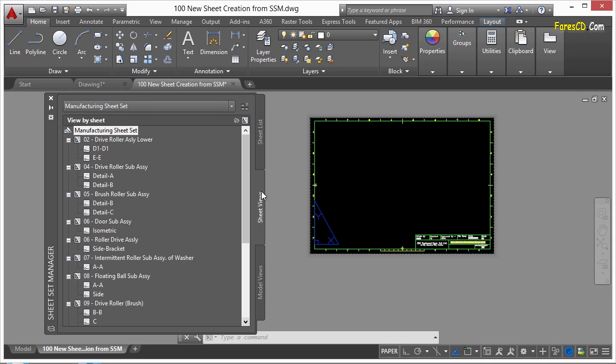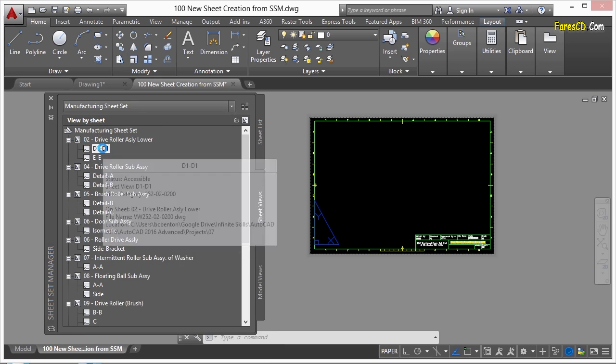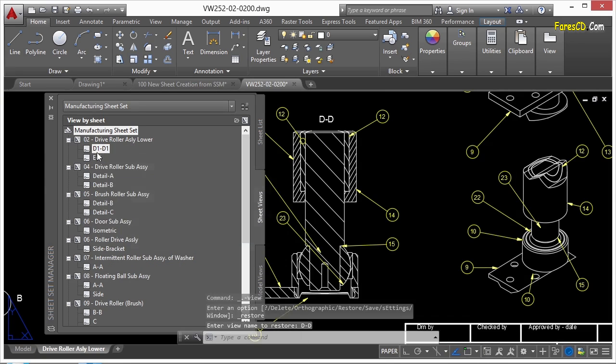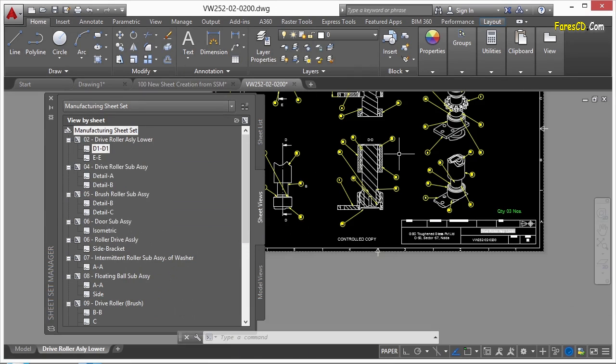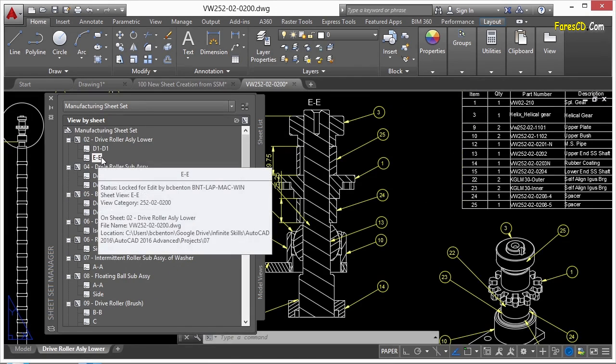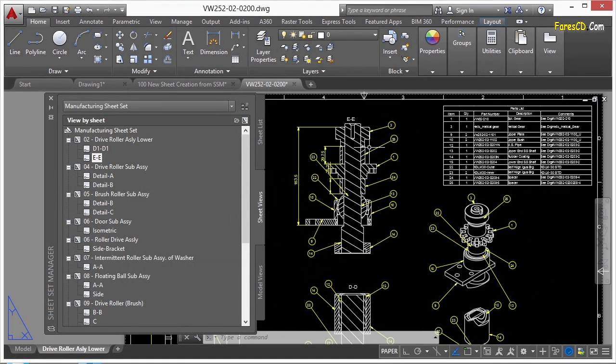Well, you want to do that to make things simpler. So if you have a typical detail or a cross-section view from one drawing and you need to know where it is to get to it, you can. So it tells you right here the file. This is the file that it's in, and this is the name of the view. If I double click on that view, it takes me to the name and opens it up right to that view. You see, this is view DD. Now, if I click EE, it takes me to view EE. I can get to that.